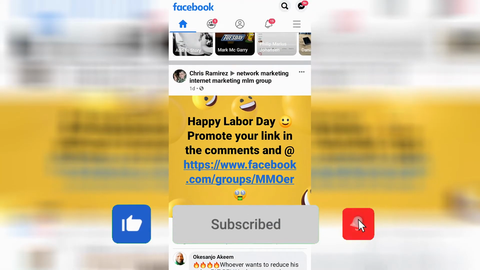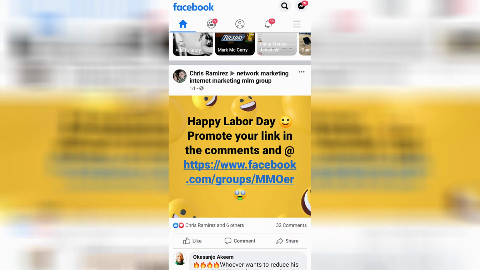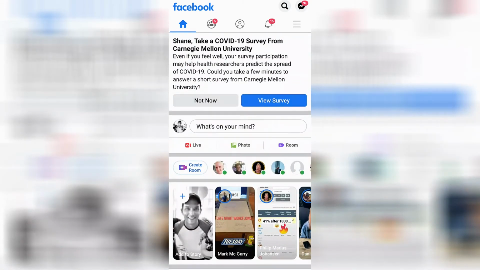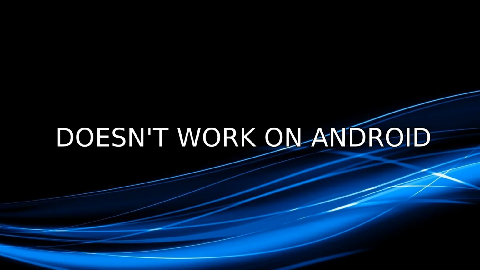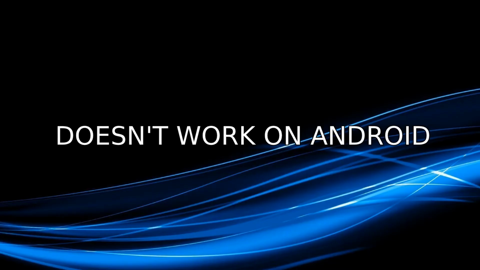Now, when I was looking online on how to post a blank comment, I found that most of the methods did not work on an Android device. You know the methods I'm talking about. There was one method where you turn on your microphone, let it record nothing for an extended period of time, turn off your microphone, and then send that blank recording as a blank comment. Unfortunately, this does not work on an Android device. There was also a method that mentioned copying the space between two brackets and then pasting that space into the comments section. That also does not work on an Android device.